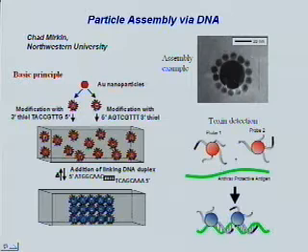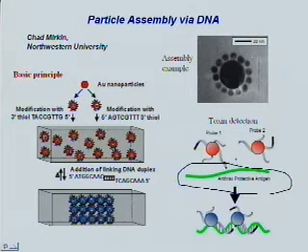You can put DNA on a larger particle and then put small particles around. Or you can have different nanoparticles modified with different DNA segments, and then you're looking for some specific DNA segment, like shown here, toxin. So how do you find anthrax? I mean, it's not that easy, straightforward.